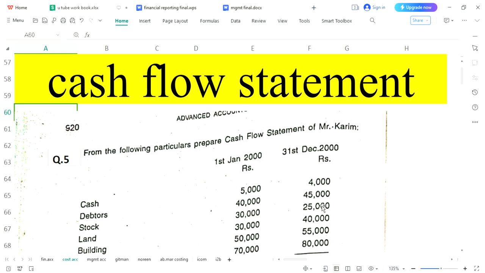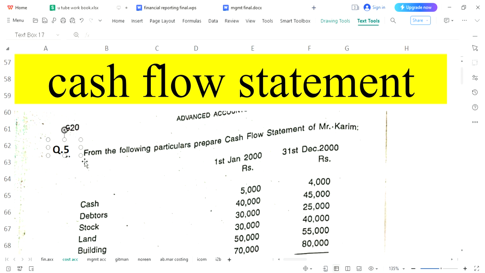Today's target is to solve question number 5. The chapter which we are related with is cash flow statement. There would be a little bit of understanding. Look, the original number of this question is 9, but to not disturb our sequence, I have named it 5. That should not be any problem. So actually it's question number 9, but we have named it question number 5.